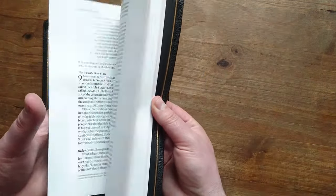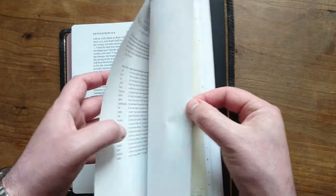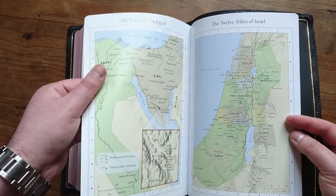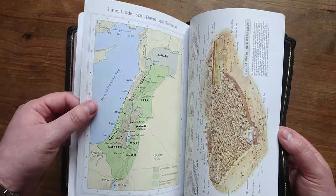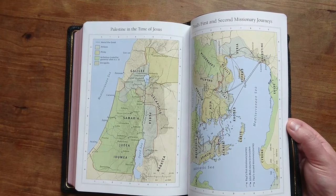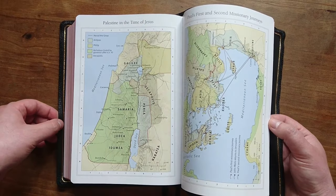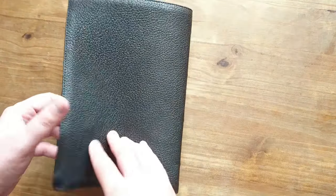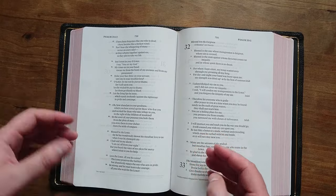Just want to show you in the back, after Revelation, we have a table of weights and measures, there you have it, right here. And then we have maps in this glossy kind of cardstock. I know people will love to have this in Bible paper, especially friends like Bull Tate. He's always mentioning that he would like the maps to be printed on Bible paper rather than this glossy cardstock. And then we have just one cardstock page here, and that's the end of it. So nothing really fancy, it's pretty much a Bible to read from, teach from, and preach from.